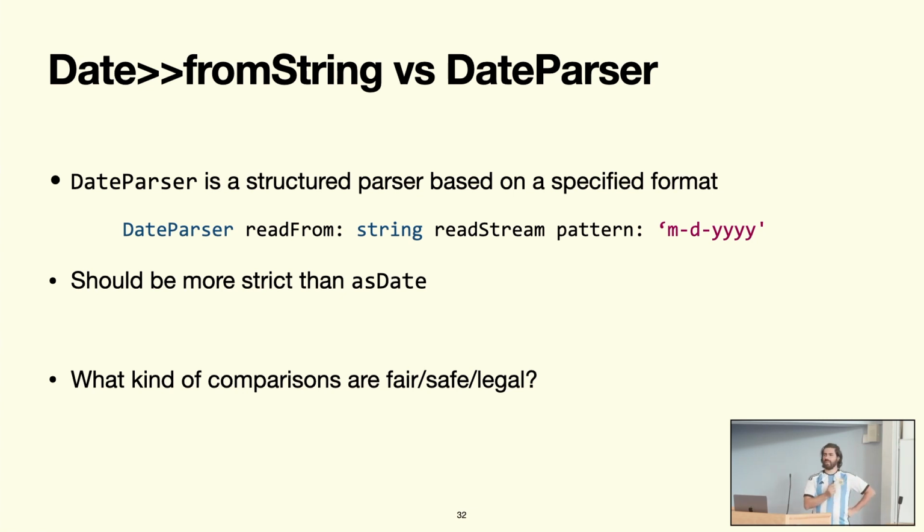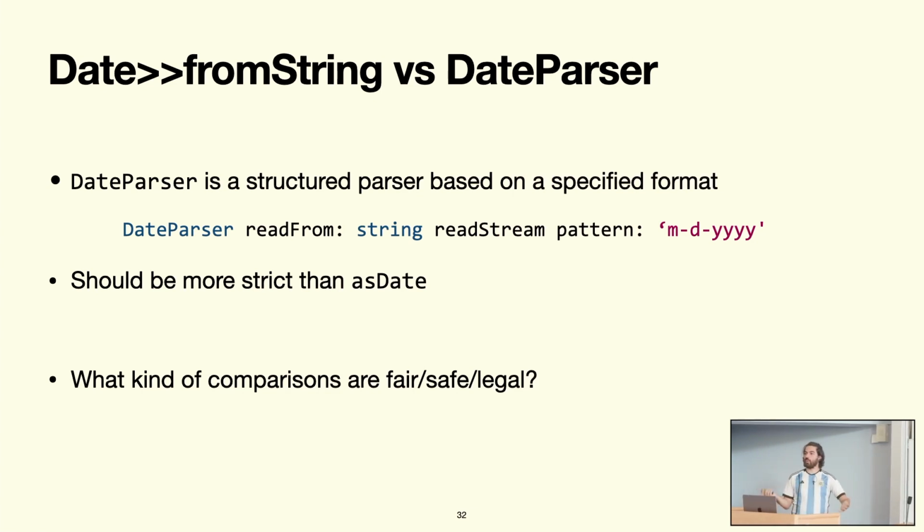Because I don't know if you noticed before, but here we are making explicit the decision that the month is the first component of the date, and then the second one is the day. But the parser could actually have decided the other way around. We could have ambiguities. The asDate is kind of ambiguous, because it will try to parse it like this, and if you pass a month that is not a valid month, it will try to parse it the other way around. So it's trying to be too smart there.